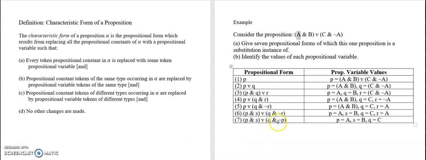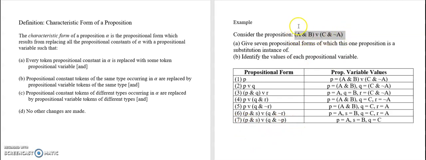So with that, basically what you're doing is you're saying, okay, here's my proposition. What's its characteristic form? Well, the characteristic form is just you replace all the A's, the B's, the C's, the D's with lowercase p, q, r, and s's. You change nothing else, and if the same type appears multiple times, then you use the same propositional variable. For example, the A appears twice, so you're going to get the P twice, and that's all you're doing.